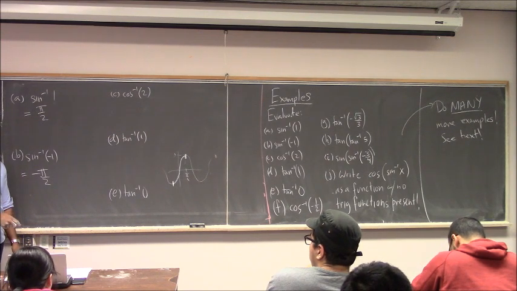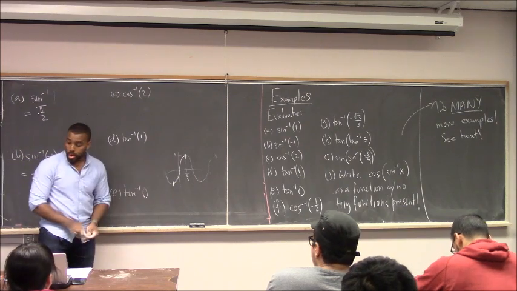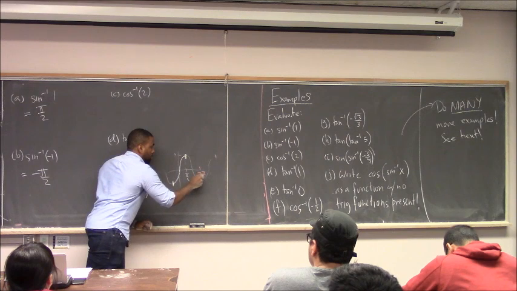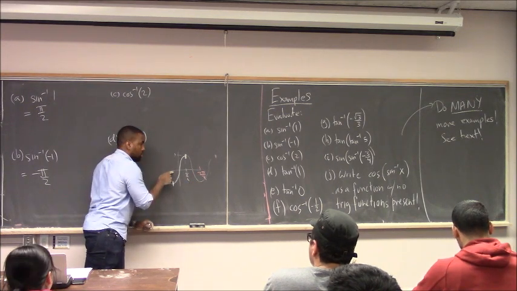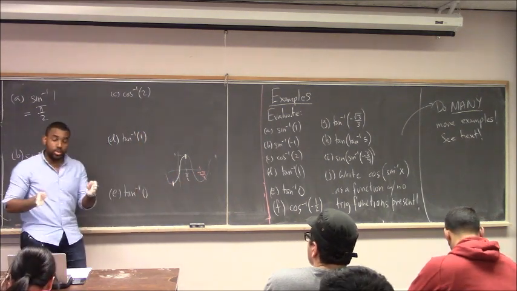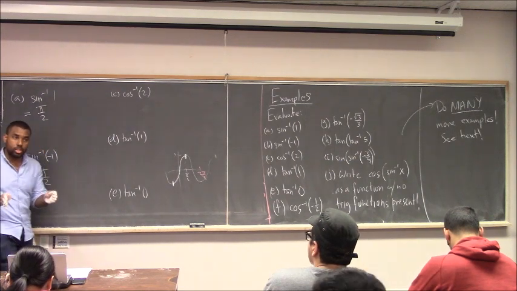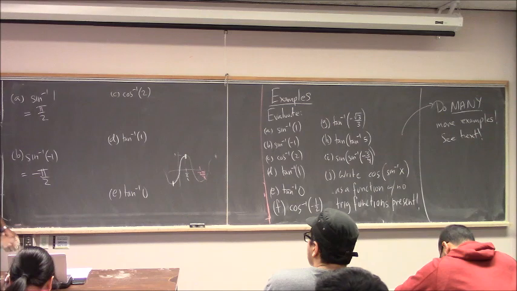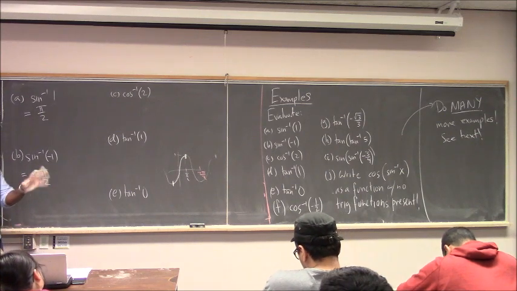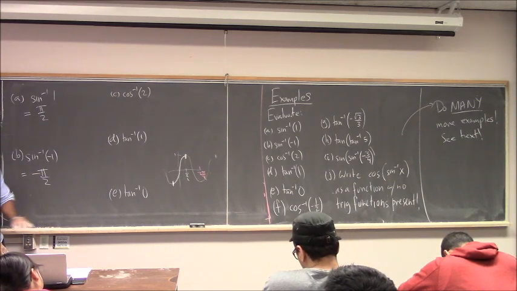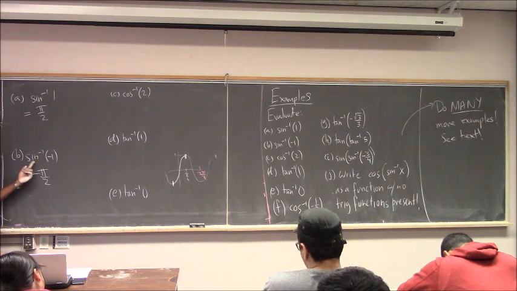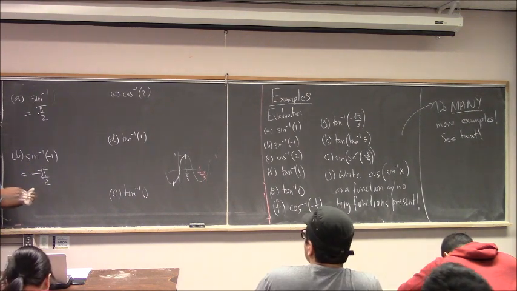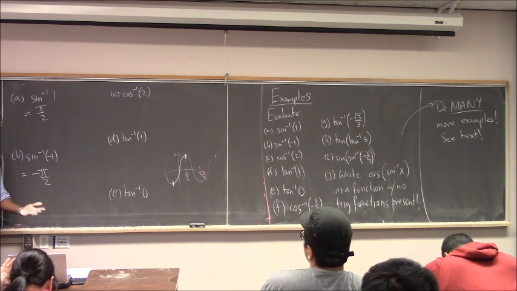Yeah. It's not in the domain. 3 pi over 2 is over here. You're not on this wing. The answer you give must live between pi over 2 and minus pi over 2 inclusive. 3 pi over 2 is outside this window. So those key facts are important. Where I tell you the domain and the range is super important. The output of this will never be outside of the window minus pi over 2 to pi over 2. 3 pi over 2 is outside of this window, so that can never be the answer.